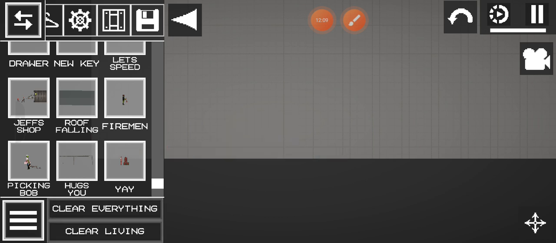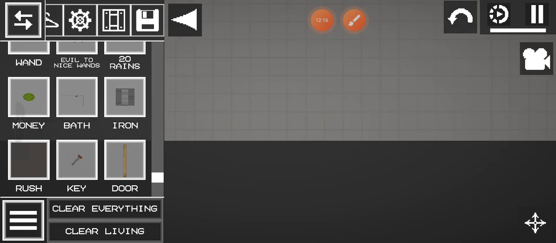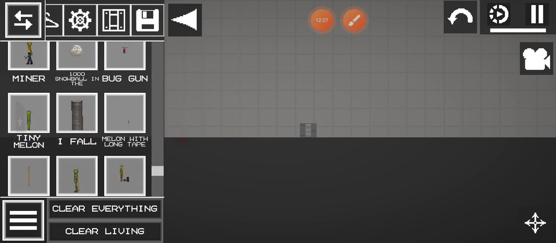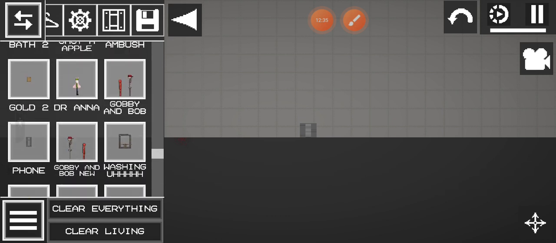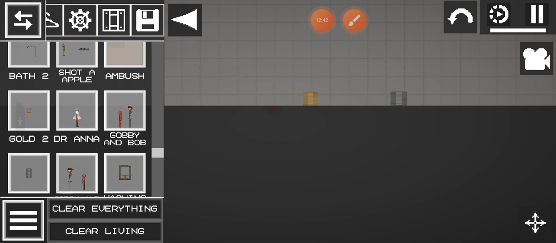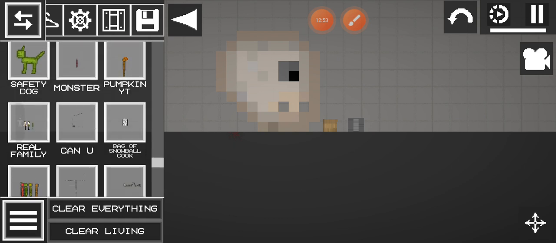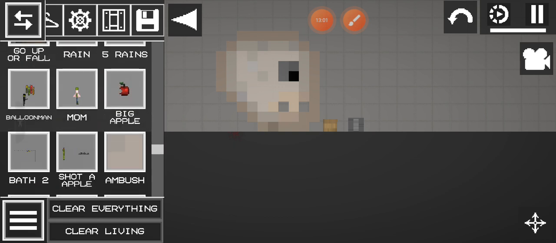One. Money! And this one, bam. Yeah, I lost here. Iron. Door? Dobby and Bob, Dr. Anna. Gold, two. Dobby and Bob. What? Iron and gold. Ambush. Where's one that is luck? Come here, you little. But that's it.